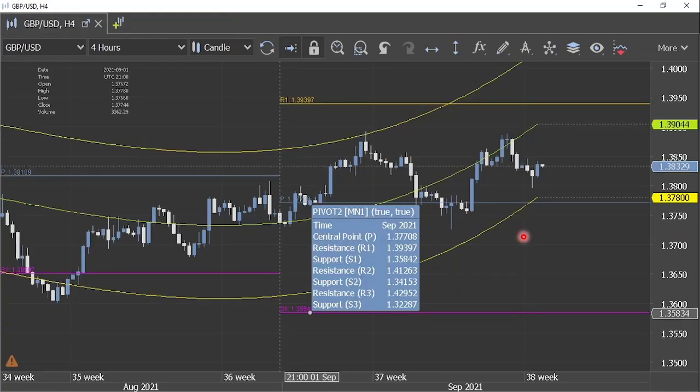So if we have to consider the price level which we can utilize as a marker, then the central pivot point area of around 1.378 to 1.3800 is going to be important, and we have this immediate swing low also. So this time around, we don't really want the GBPUSD to break below this prior swing low, and as long as it is holding well above it, we can be confident of continuation of this upward momentum which has been observed in the GBPUSD since it formed a low closer to 1.3600.